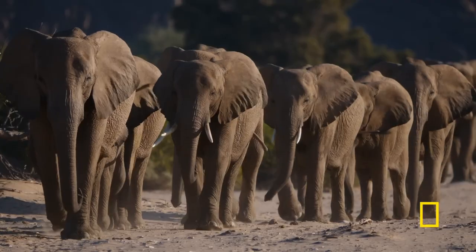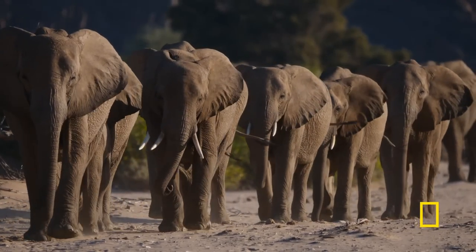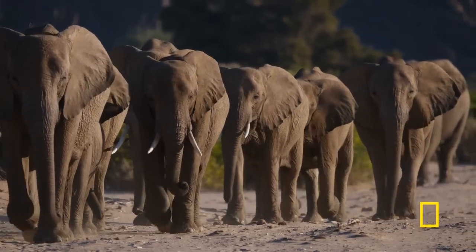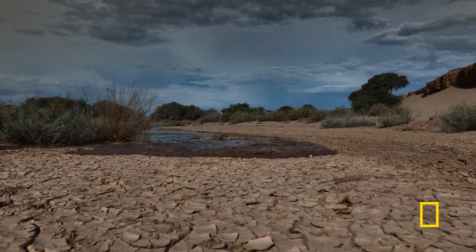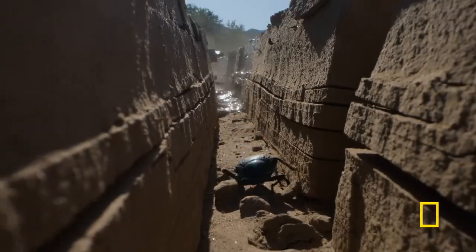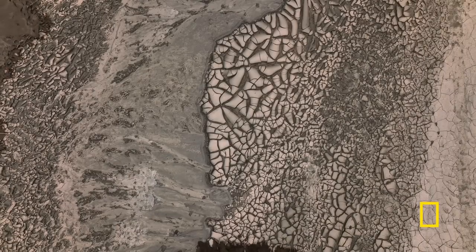It was so stupidly hot, and then at night you'd drop to almost freezing. And then you couldn't find the elephants — you'd go in the morning wondering where they are, and they would often walk 50 miles a day. So you're driving without a real safety backup. Everywhere we went, you rely on the knowledge of local people. Paul and Hendricks got us to where they thought water would come — once a year, the rains come from the east and sometimes trickle down through.